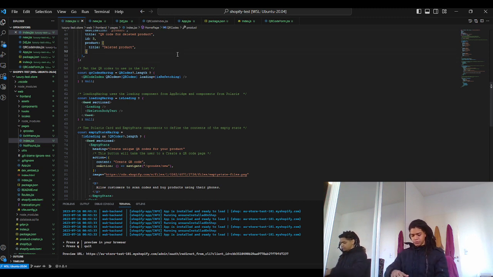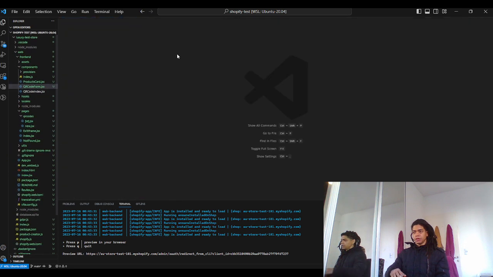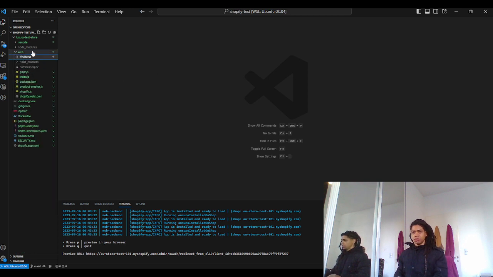It's going to clean our workspace. Okay, so on the web folder here, this is where we're going to create this file, QR code database. Again, this is to configure the database and interact with the database.